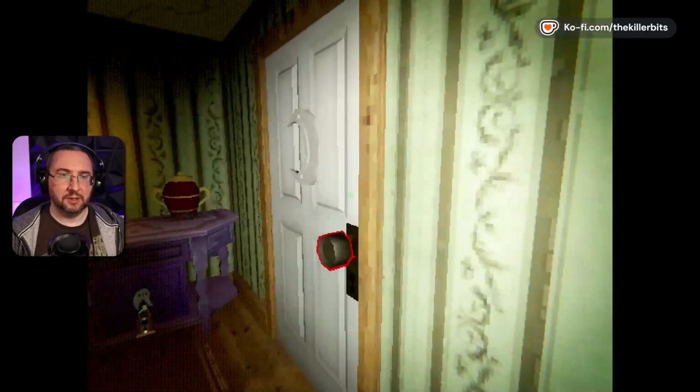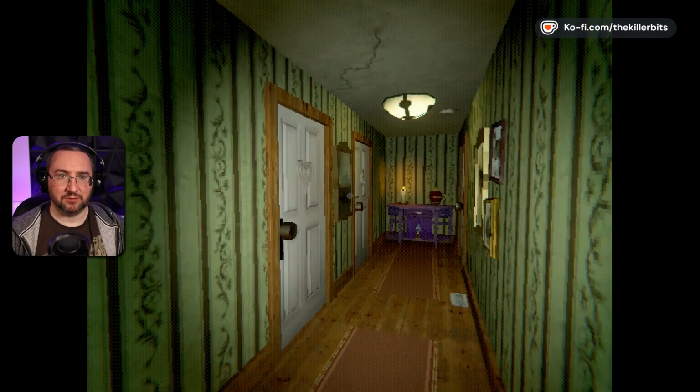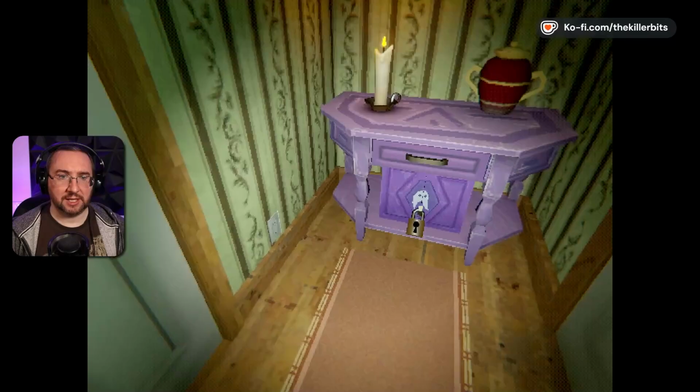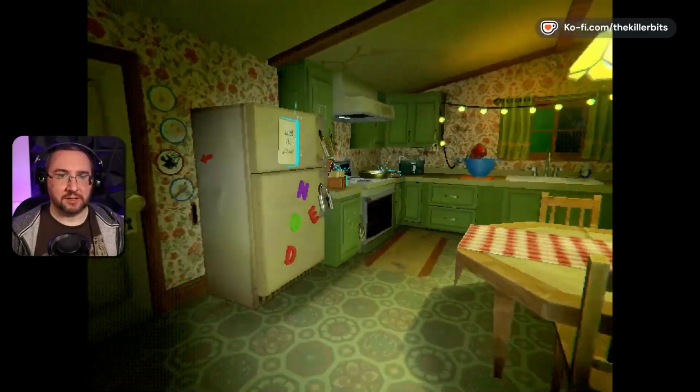Locked doors. Okay, so each one has a symbol. Well, there's 3 doors with symbols. That's locked up as well. I guess they're going to give me keys, possibly. Our little friends. Okay.